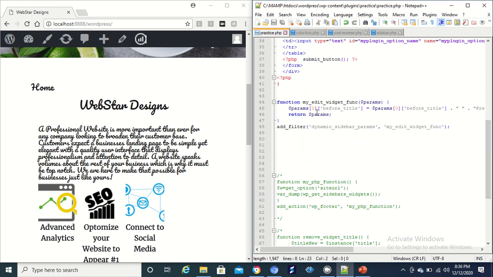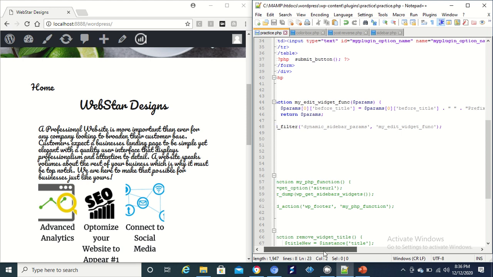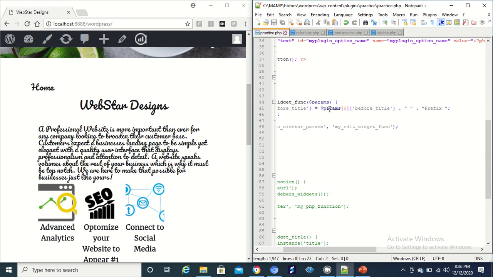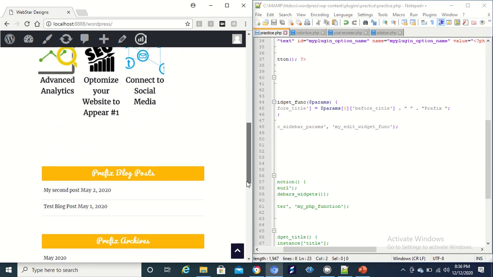And this is what's doing it. So I added a filter, so it filters the before title, and it changes it to the same thing, except it includes this prefix here. And that's why the word prefix is showing up here.